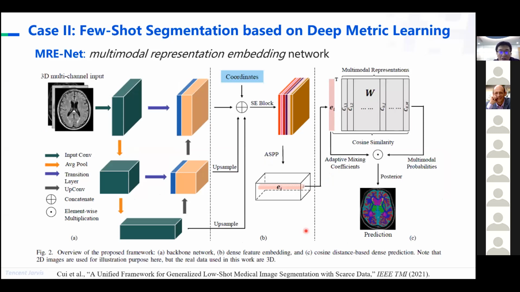So here is the complete framework of the proposed MRE-net. Part A is a simplified 3D UNet backbone for feature learning. Then in part B, we propose to extract more information from the backbone. Concretely, we concatenate the feature maps on the right-hand side of the UNet to collect features at all levels. Then we concatenate Cartesian coordinates as additional information, as many tissues and organs are location-specific. Further, to make it robust against the diversity of the segmentation target, we feed the feature maps through a squeeze and excitation attention block and an ASPP module for obtaining channel-selective multi-scale features. Finally, we reach part C, which is multimodal representation learning via the cosine normalization technique. Next, we will describe it in detail.